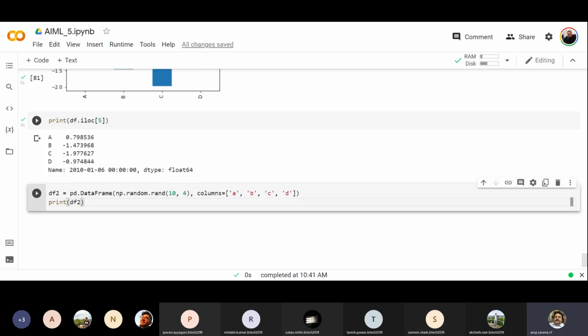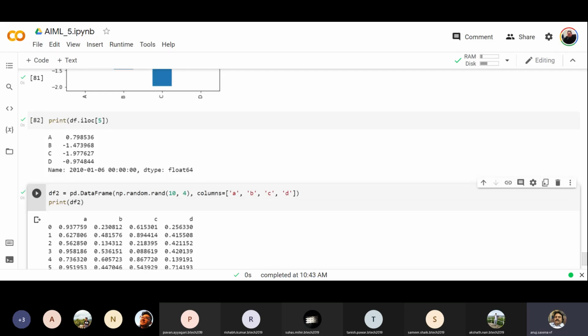So you can give integer location also, or you can simply give the name of the column, like A, B, C. Okay, sir. Yeah, got that. You can use integer location. That is why it is iloc. I can use iloc or I can use loc only. Location, loc, and iloc is integer location.